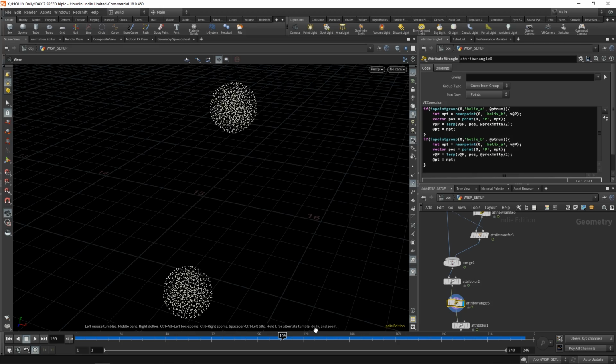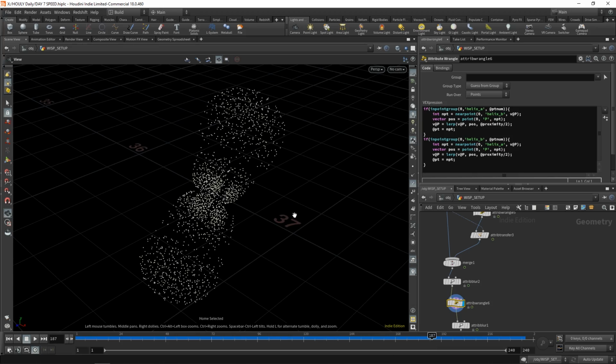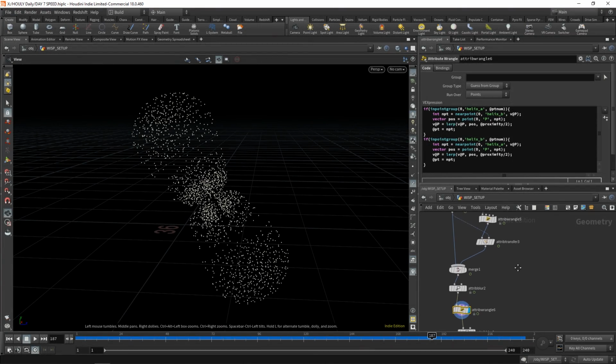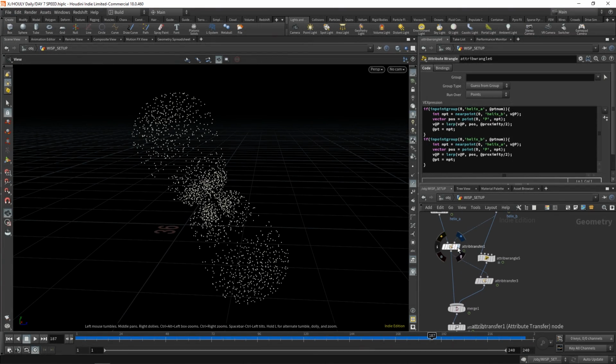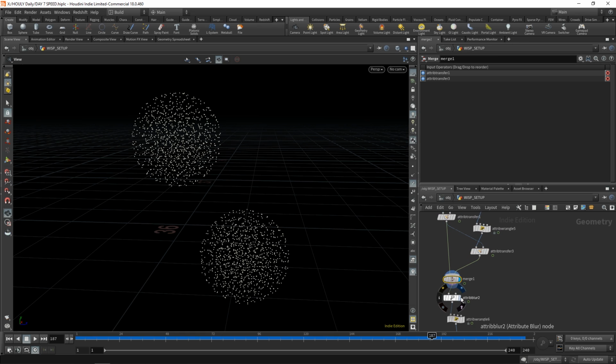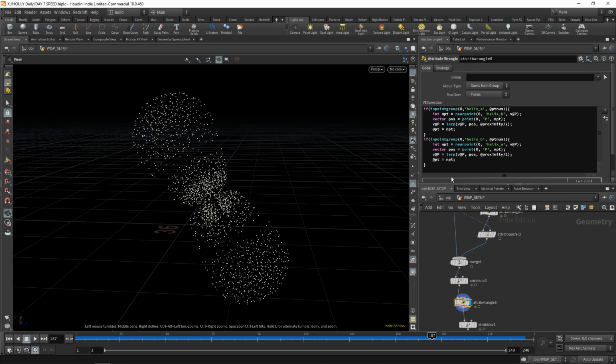I do some attribute blur stuff so that when they're close together, they sort of fuse, their positions mix. That's just done by transferring an attribute. Each one has an attribute on it. It transfers back and forth. And then you use that, called proximity, to blur. So this one's position moves closer to that one, and that one moves to this one, based on proximity.